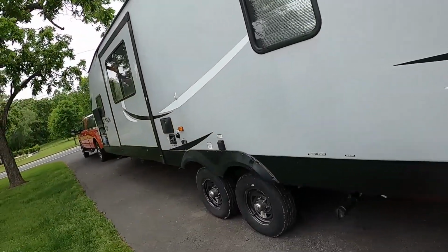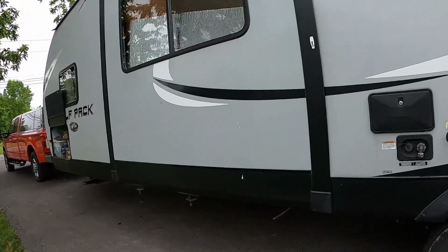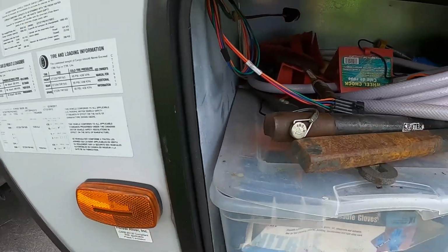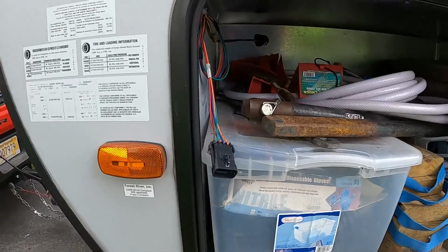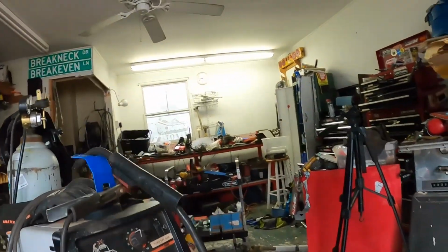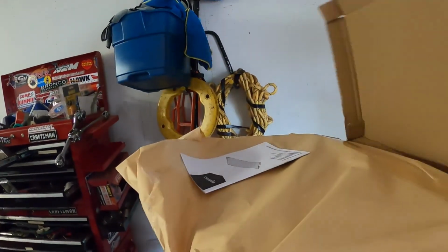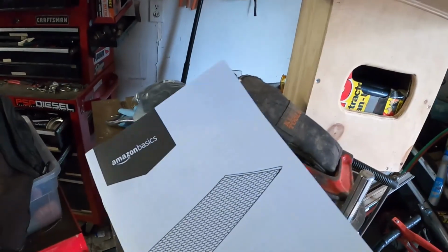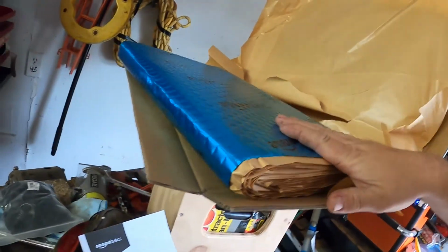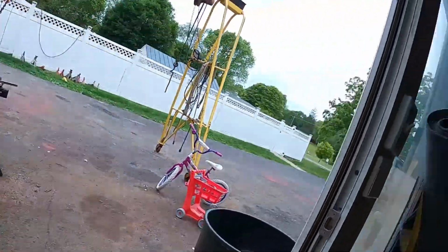We have our Wolfpack 25 pack 12 here. This camper is equipped with the Gen Prep package. It has the tin generator compartment. It has the plug, and then inside it has the generator controls. We have been using it for storage. And I also purchased this box of sound deadening material. Amazon Basics actually makes their own now. It had pretty good reviews. So you peel the backing off and you stick this stuff in, and that keeps your generator from resonating in all that tin. So I'm going to clean the generator prep compartment out and line it with that Amazon Basics sound deadening before we install the generator.